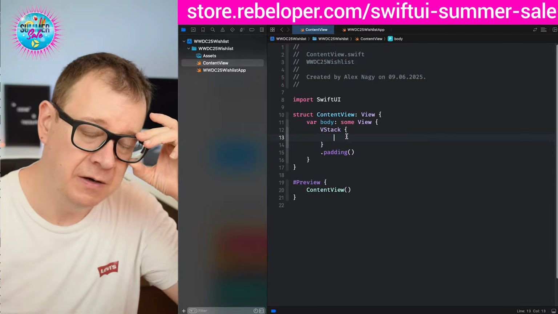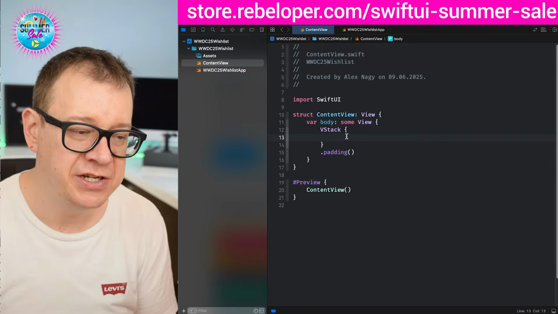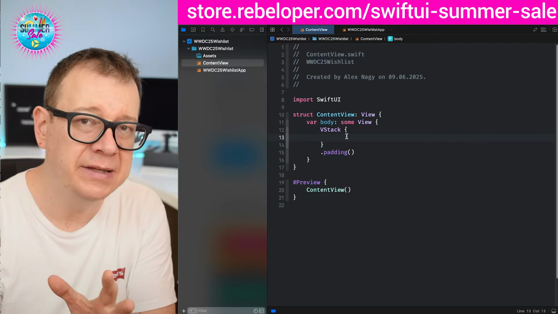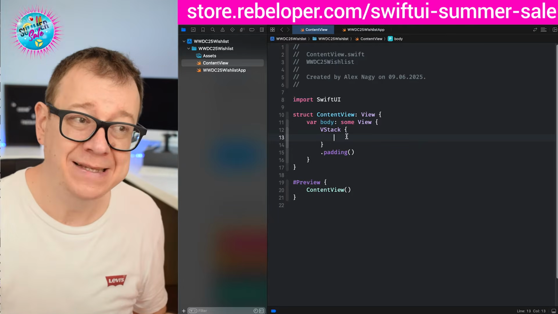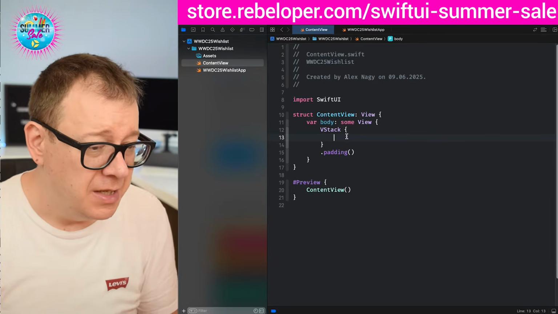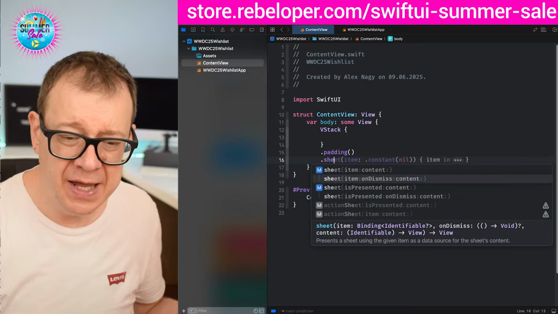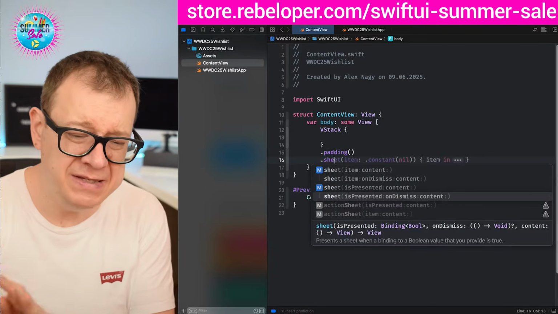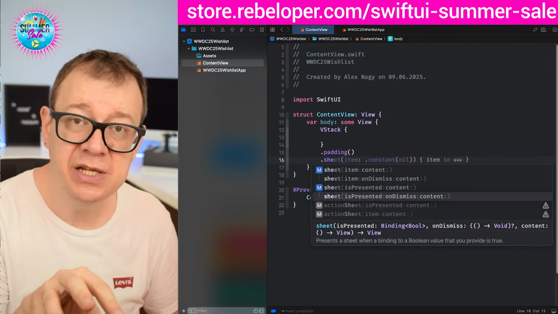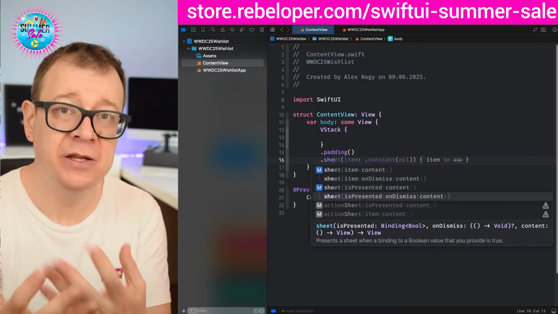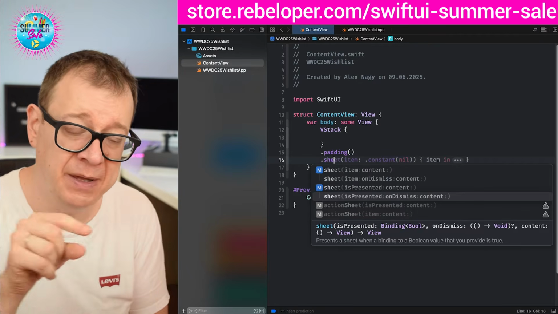Most probably you already know about this, and this is basically user initiated, so you just want to tap on the navigation link, and also it has kind of a drawback that you can't actually have a callback on when that proper view is dismissed. So when we have, let's say, a sheet, we do have this on dismiss. So basically this is what I want to do, and also on dismiss, and this sheet is being presented upon a data change. So not especially a user initiated action like tapping on a button.